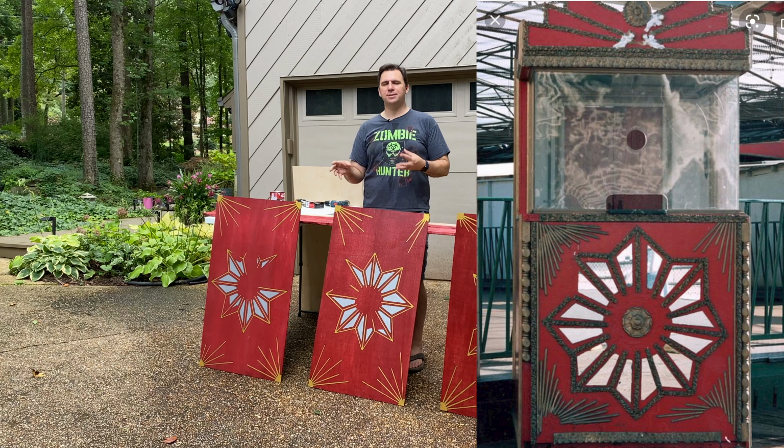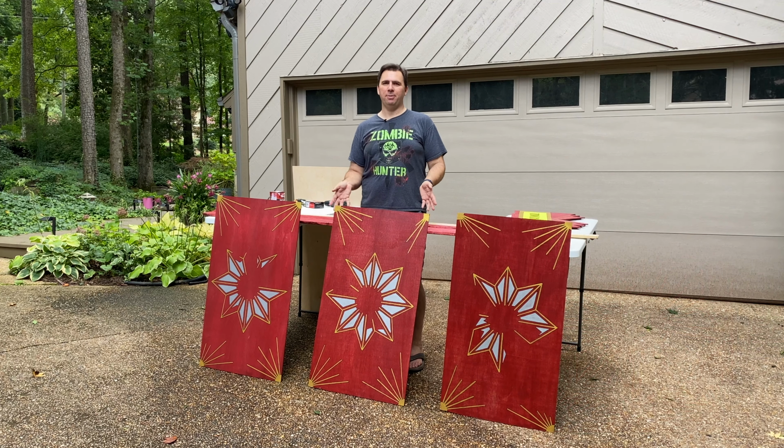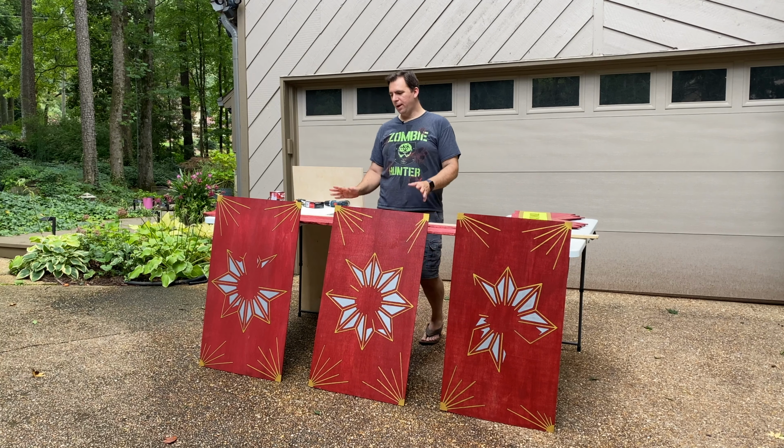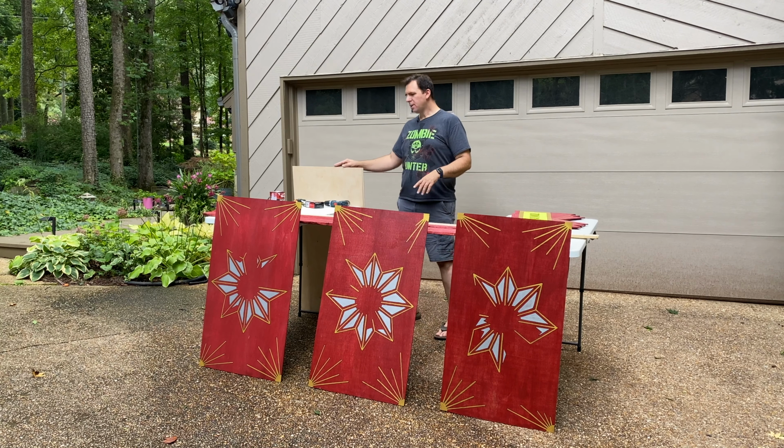So I decided to make this ticket booth when I wanted to do a movie theater theme here inside my garage. So I started looking online for photographs of old creepy ticket booths, and I found one particular photograph that I really liked. It had a broken glass front and little wood accent pieces that were all a little bit misaligned, a little ajar, and some were broken, and I really liked the way that looked. It looked very old, looked very creepy, and I wanted to emulate that. So I did that pretty simply using painting on wood that I got from Home Depot, and I think it turned out pretty well. So it's fairly simple.